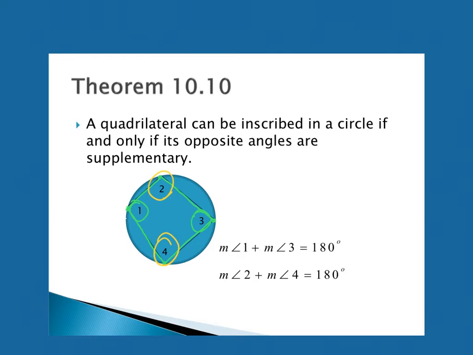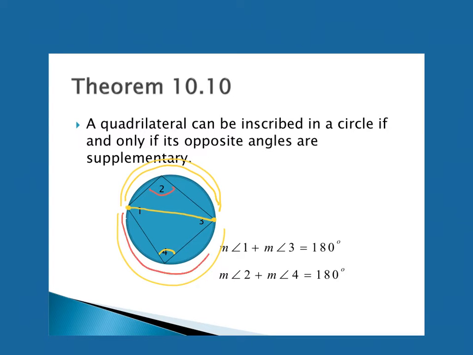But again, think about why this happens. You could have gotten there by knowing what you know already. Let's say I just draw a segment from here to here. This is half my circle. This is the other half of my circle. So this intercepted angle would be half of half my circle, and this one would be half of the other half. And half of 2 halves of a circle is going to be 180 degrees.